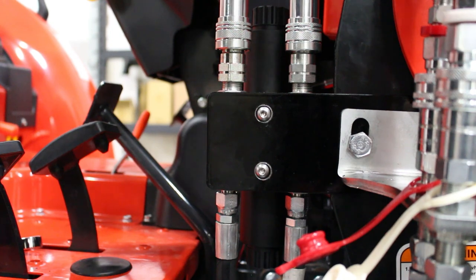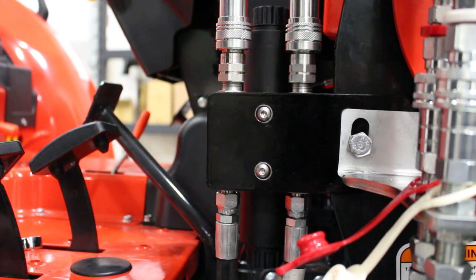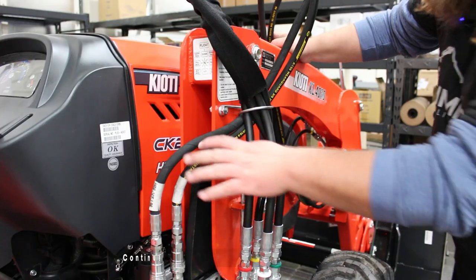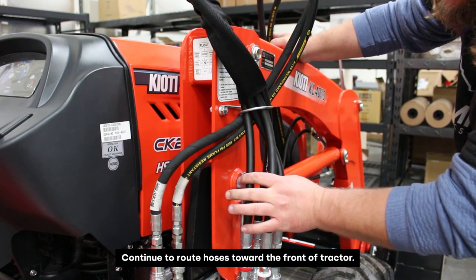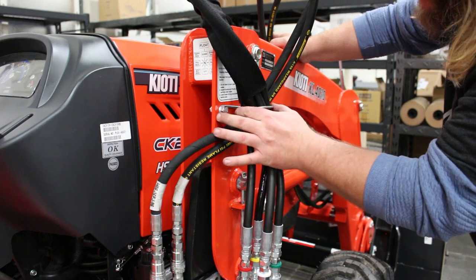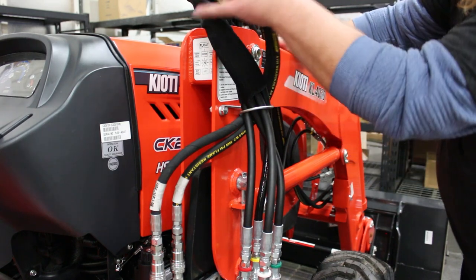And now we'll run the hoses, of course, zip tying them as we go along. And then we will fasten them to the quick coupler bracket at the front of the machine. We've kind of routed them right up against the loader arm here. There is a factory bracket that the hoses for the bucket are fed through. I'm kind of using that bracket to feed our hoses through.